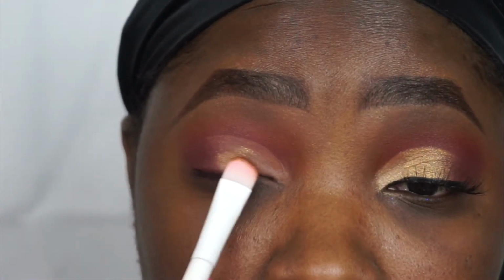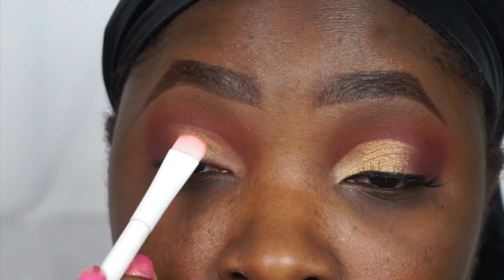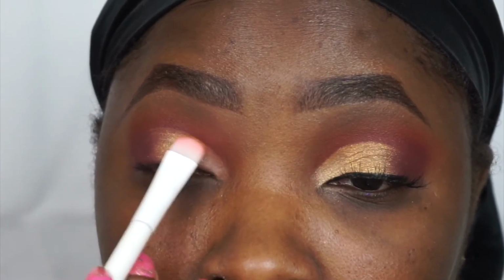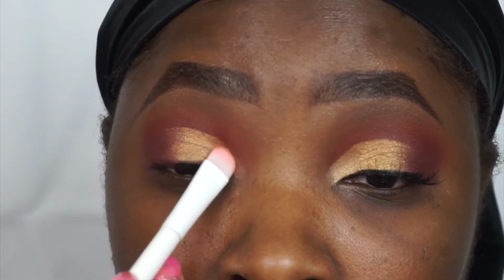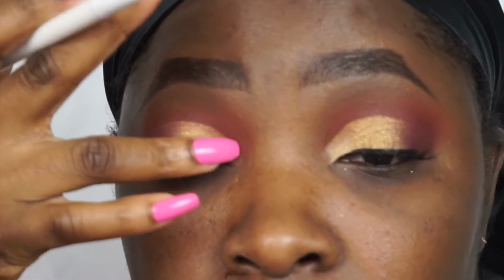For my lid shade, I'm using the color Sunny. And I'm testing it to see if the color will apply good with my finger, and it does.